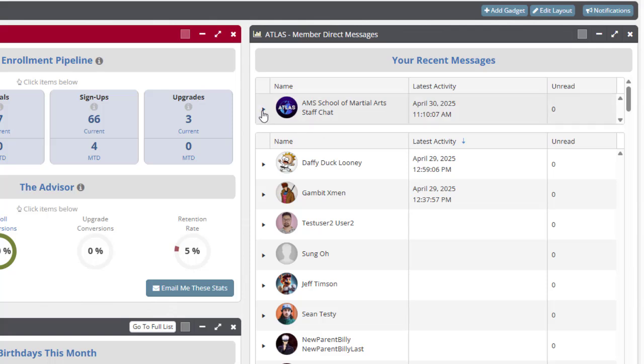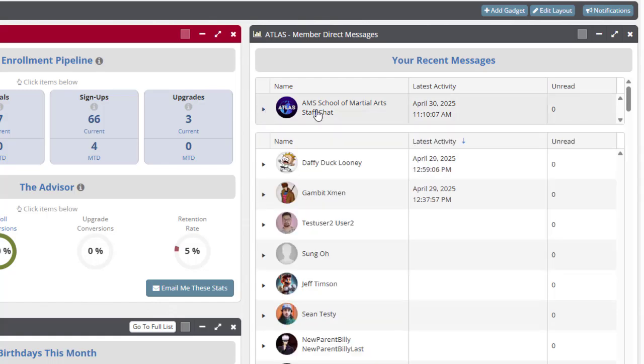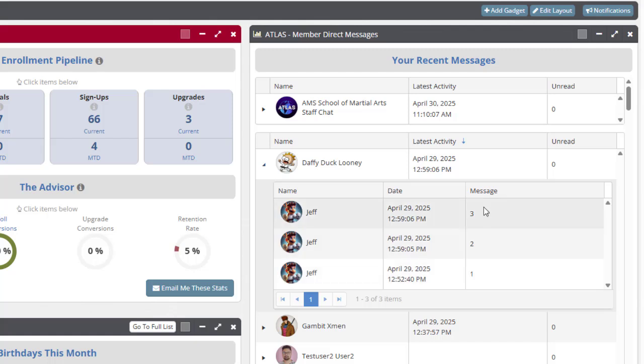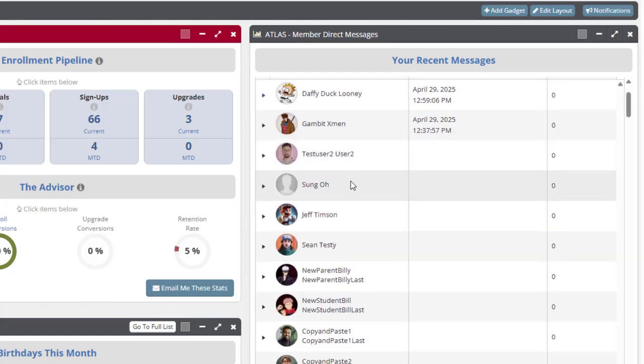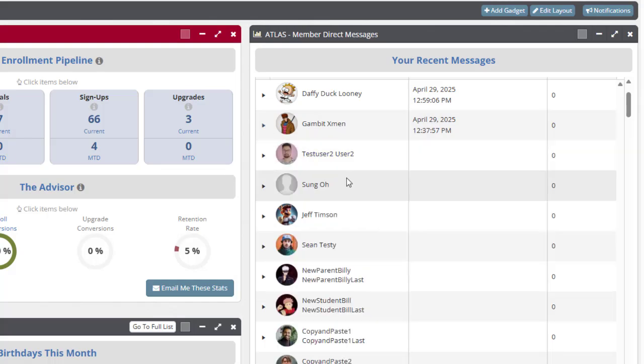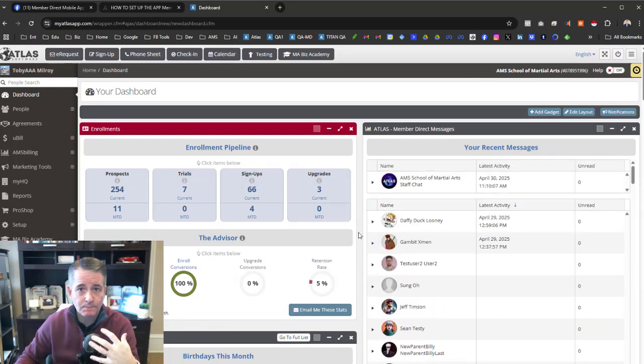So if you click this little drop down here, you'll see that you have the chat thread here that you can review. The same is true for each and every student that you might have. So for example, Daffy Duck here. Here's the chat thread for Daffy Duck, and apparently he's counting 1, 2, 3, right? So you get the idea. So this is sort of like a top-down view of all those chats. This is kind of like our text messaging widget on the dashboard, where anytime incoming chats come in, you can see them here. You don't have to go digging for them to find them.